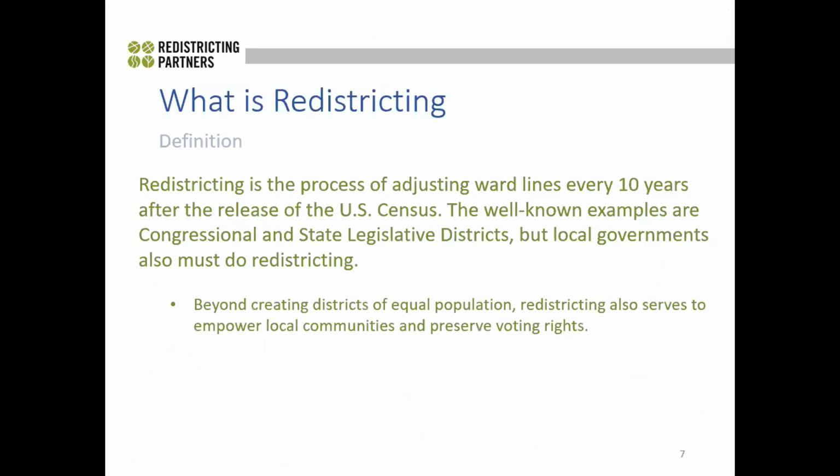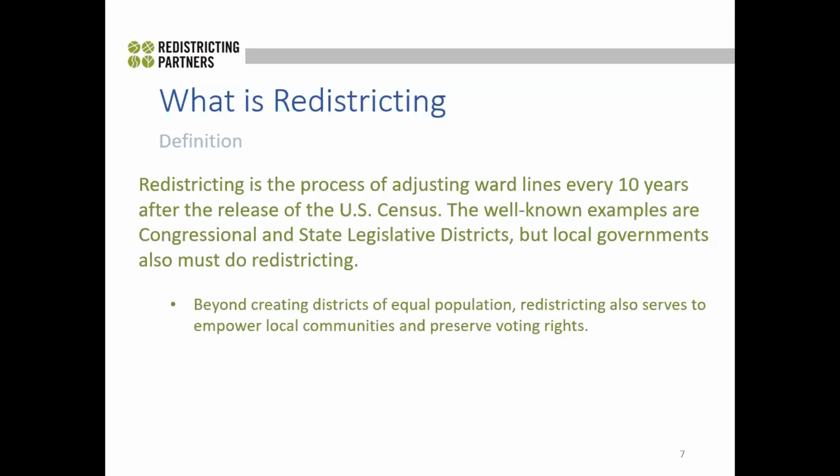Some information about redistricting, and one comment I would like to make before I begin on the content. You will see that we have the Redistricting Partners logo in the corner of our slides here. We also have a staff person on the call from Redistricting Partners. They are the consultant that the city has contracted with to help us with our demographic analysis for the city ward boundaries. They have also provided us technical assistance on a lot of these slides. So that's why you will see their information at the top.